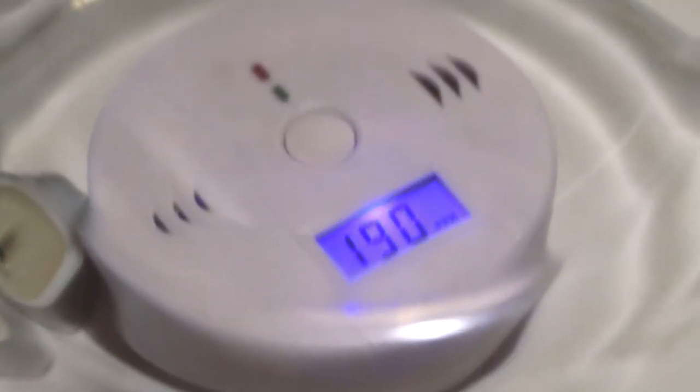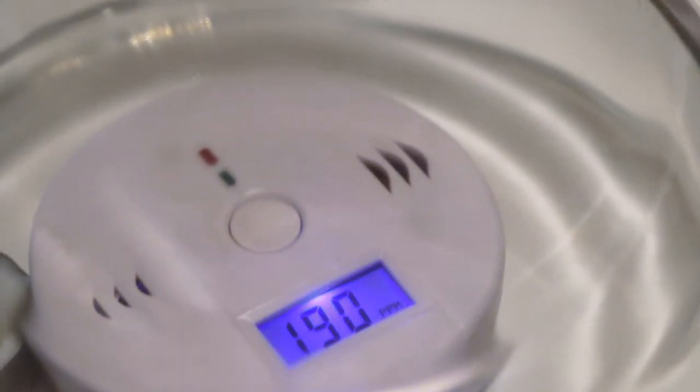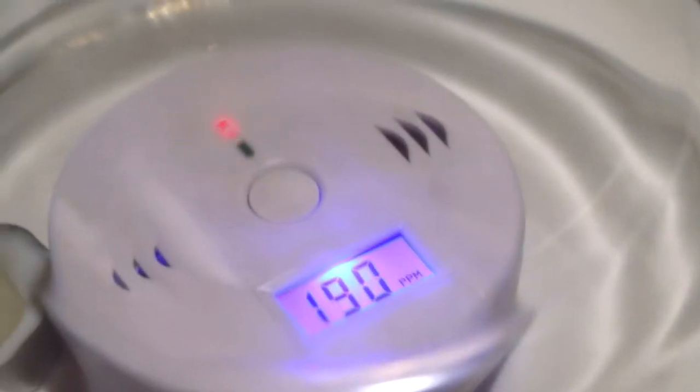The device just detected that the CO level is really low and started beeping right away — it's not 400, it's not 200 — it started beeping within about one to two minutes, not within hours as the spec says. The bowl is rather foggy now. It reads 200 PPM. I reduce the CO to lower levels and want to see if it will stop — I want it to stop at around 100 or below, like 80–70 PPM — but the problem is it doesn't stop, it just keeps beeping all the time indicating the level is high.